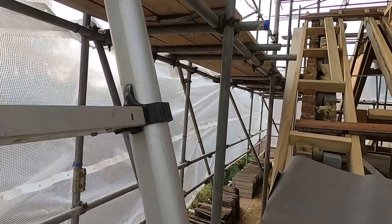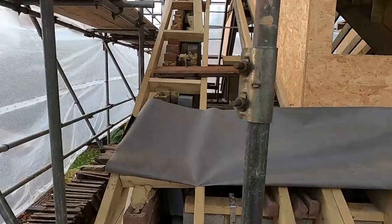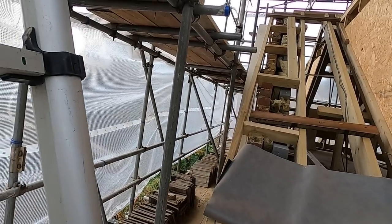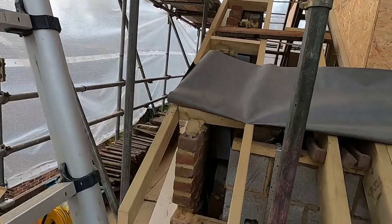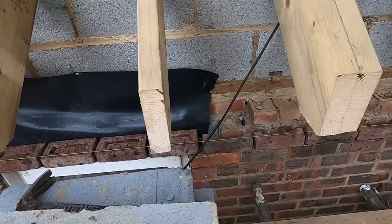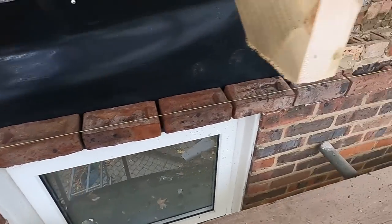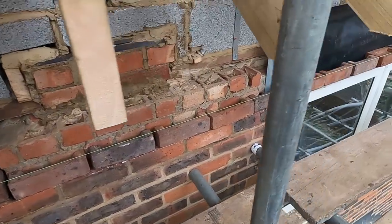Russell sorted this out. You can see up there, all the ladders. I suppose there's going to be a difference between there and the dormer from top to bottom, but as long as this verge is right, the cut into there won't be noticed, I suppose. Anyway, that's not my problem. We'll set this out dry. It worked out really well, actually. I've got a little bit of quarter bond here, and then through here we're quite a way along, so I'm happy with that.